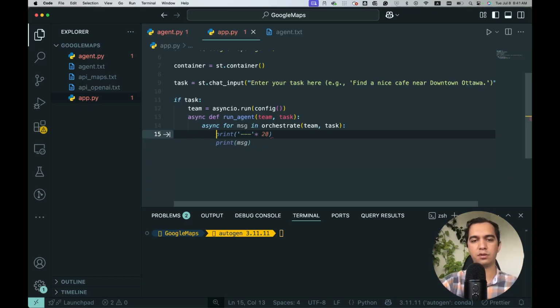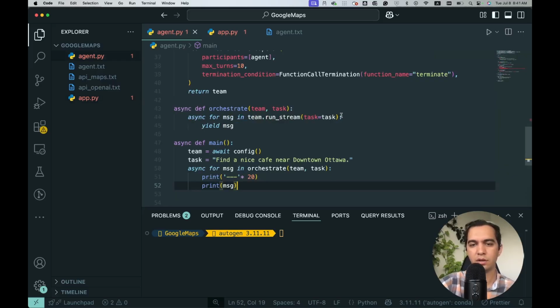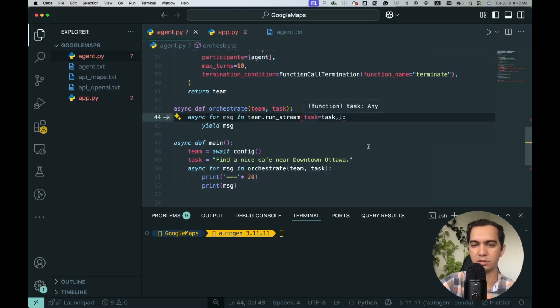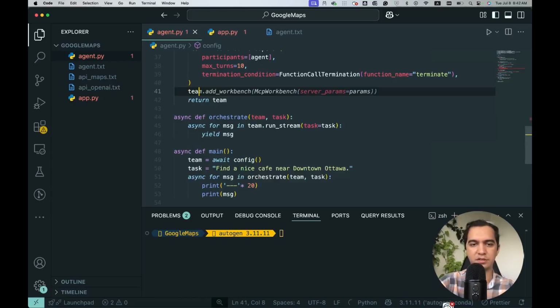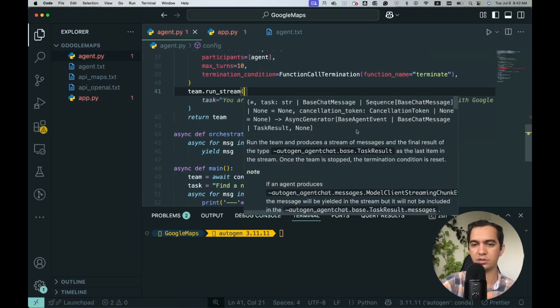So I need to make sure: is the message from the user or from the agent? And of course, at the end of our orchestration, this message will not necessarily be a text message. It will be a task result object because, let me show you, once you run the run_stream method, if we take a look at the documentation, team.run_stream, I want to show you just the documentation.